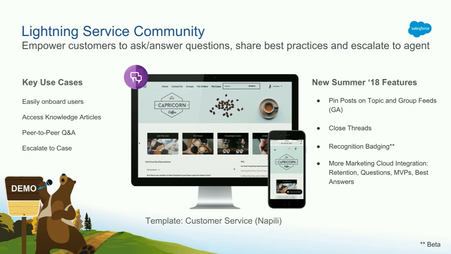We've also gone a lot deeper on our Marketing Cloud integration. You might remember we released our first set of journey builders in spring, and that allowed you to target things like sending a really beautiful email to new users. With the summer release, we've gone ahead and really added a lot more events that when they trigger in a community can trigger a journey in Marketing Cloud. And so that includes things like retention. So if a user hasn't been to the site over X number of days, that can trigger a journey. If you want to reward people who have gotten their first question posted, you can use that to trigger a journey. And you can do journeys around things like getting your answer marked as best answer. I really like that one, and I'm going to show you how to set up that one today.